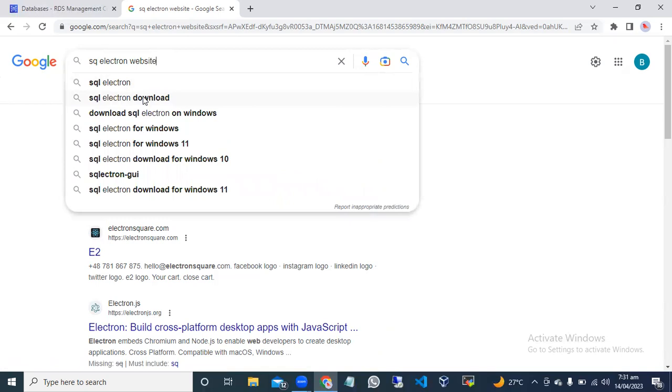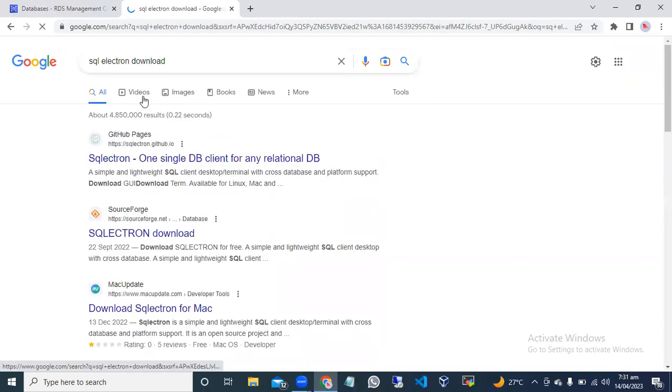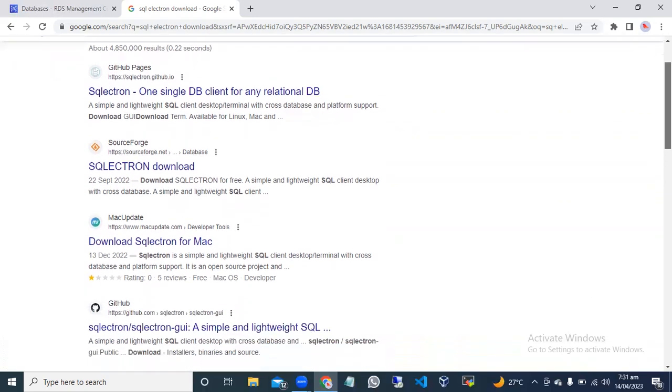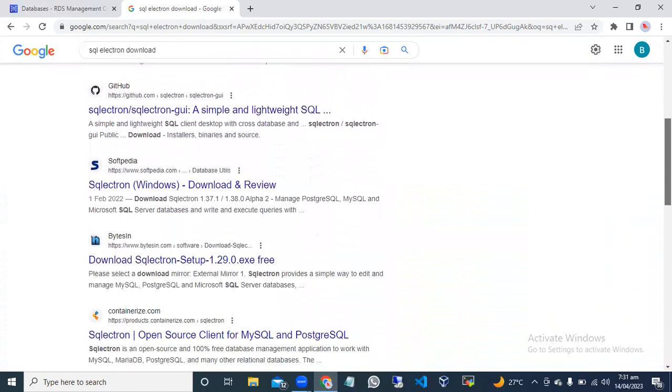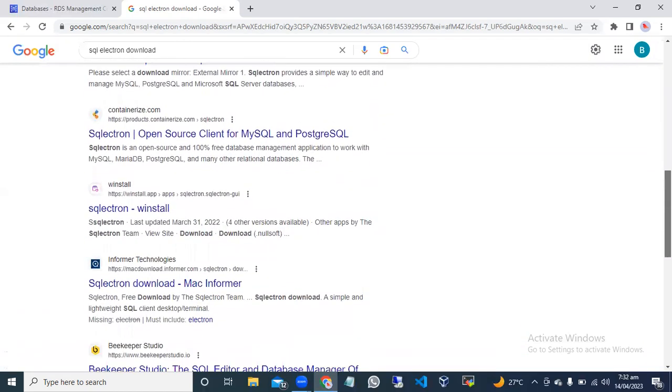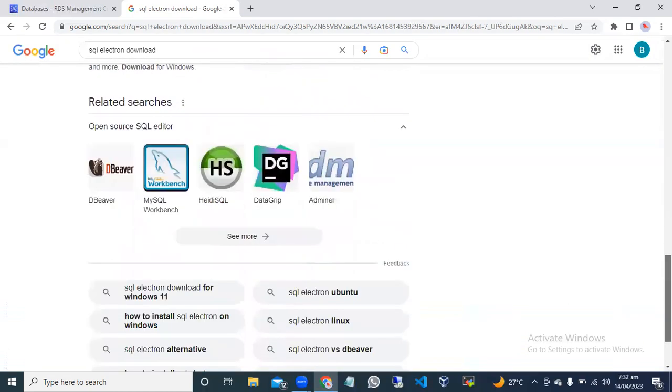sqlectron download. Okay. It's still the same page it's bringing out for us. Okay, that means we're on the right track. Let's click that.